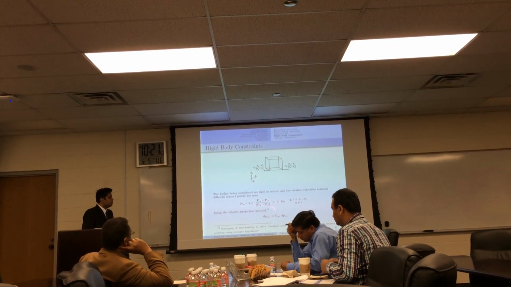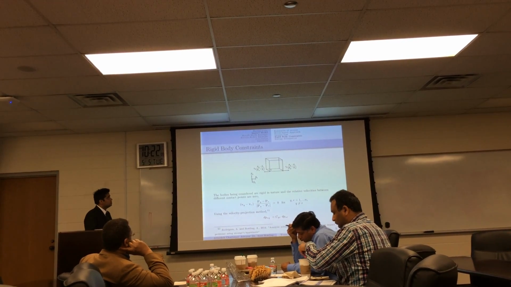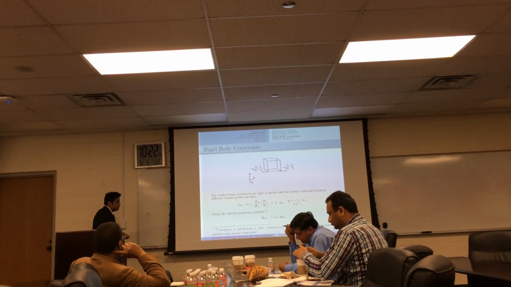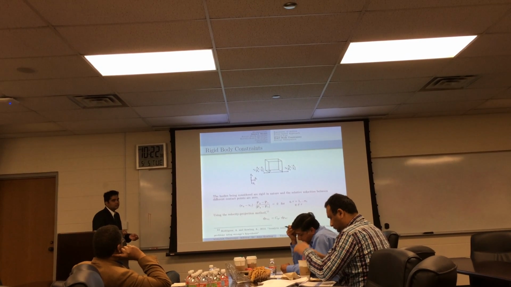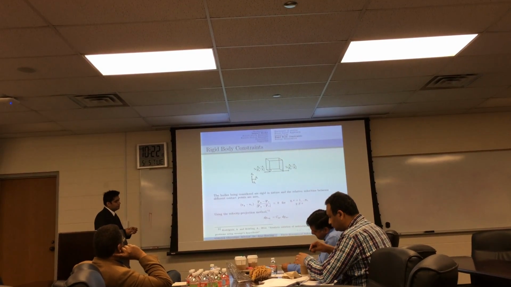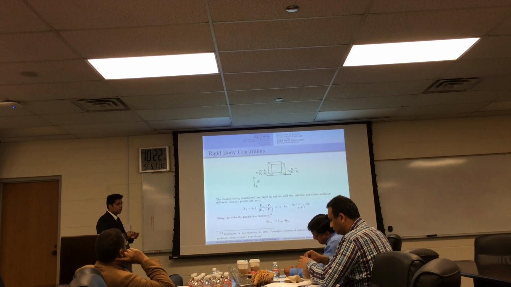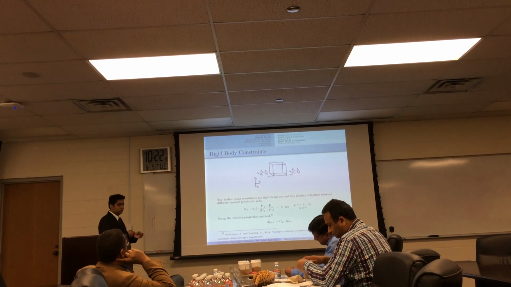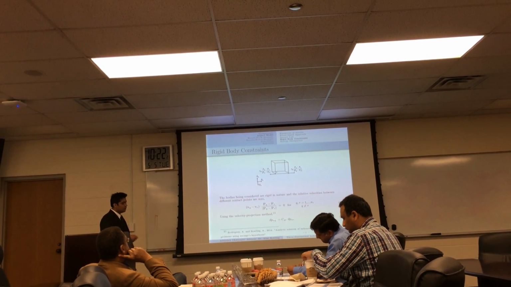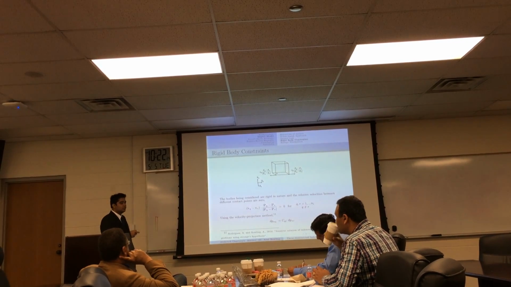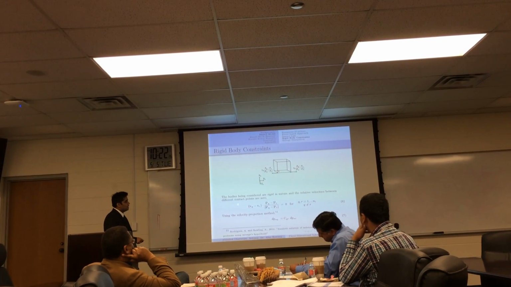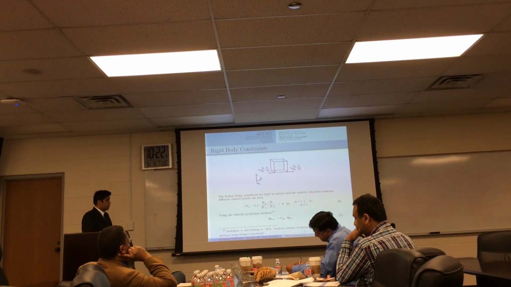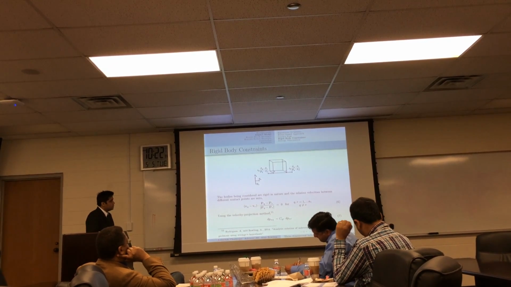And that could be done using the rigid body constraint assumption that we had made earlier. In the rigid body constraint assumption, we say that different points within a body do not move relative to each other. So the relative velocity of these points would be 0, and that could be described using this velocity constraint equation.